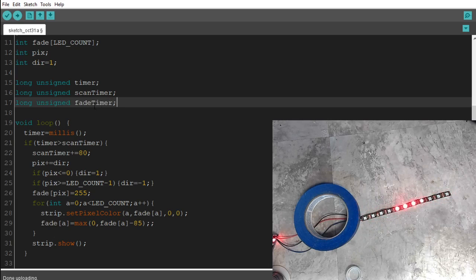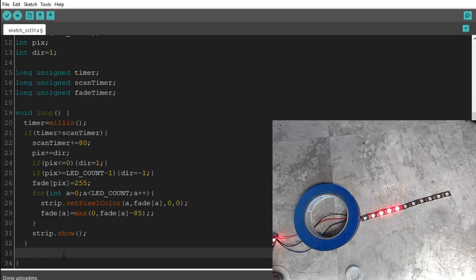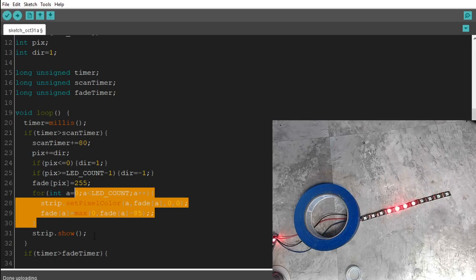Okay. So that one's going to run a lot faster. So if timer is greater than fadeTimer, then, I'm actually going to pull all this out.